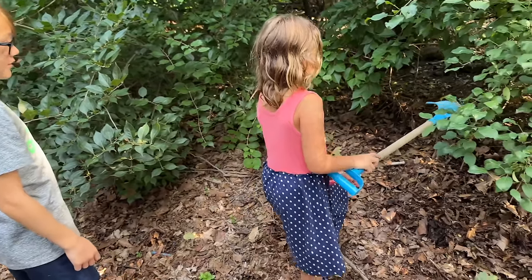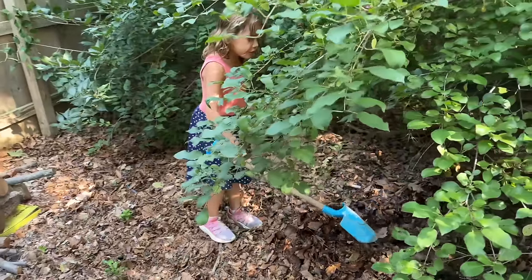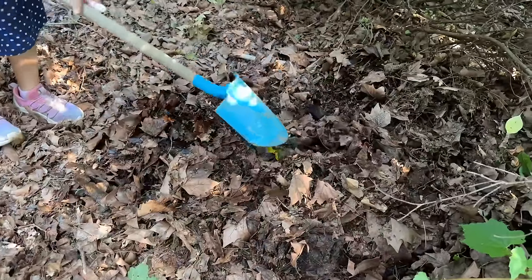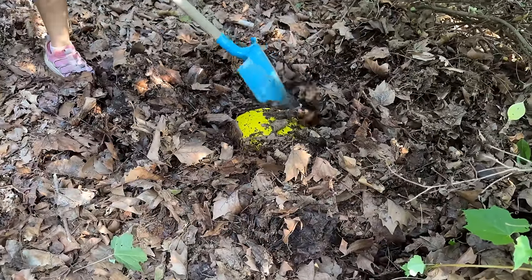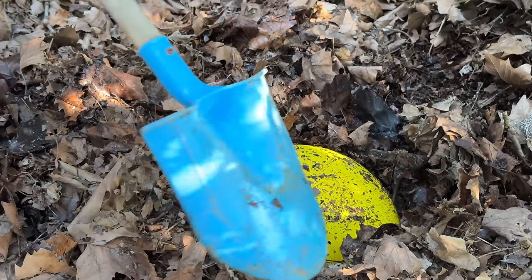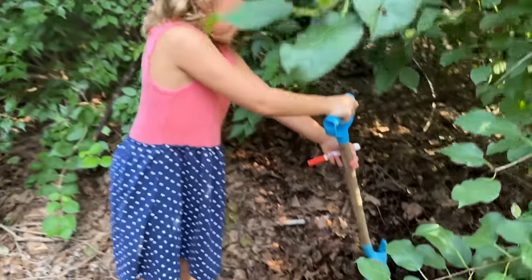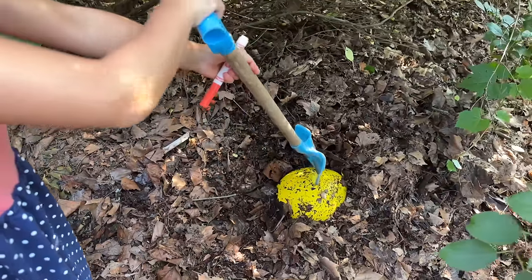There is a lot of leaves over here. But that's a mound of leaves. Also, wait, there's yellow. Something yellow. Whoa. I'm not touching that. I'll touch it. Okay. Since it's not broken. It is not broken, you're right.